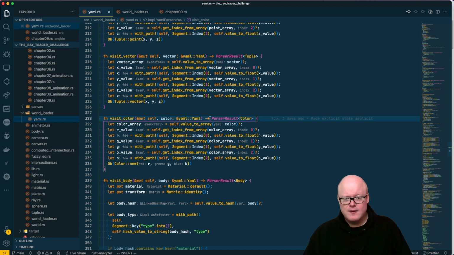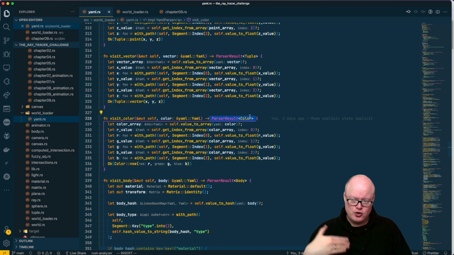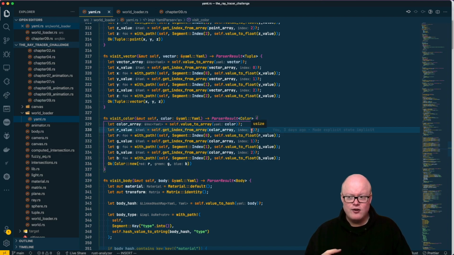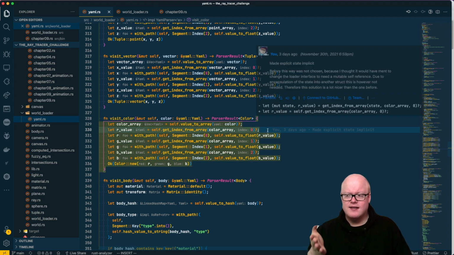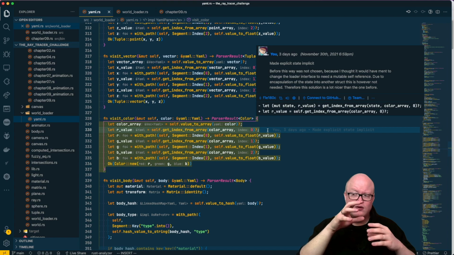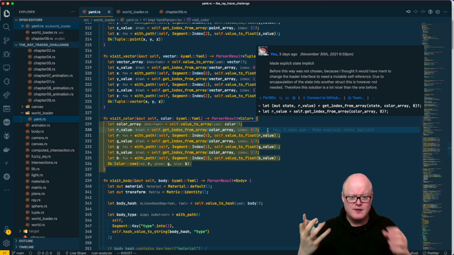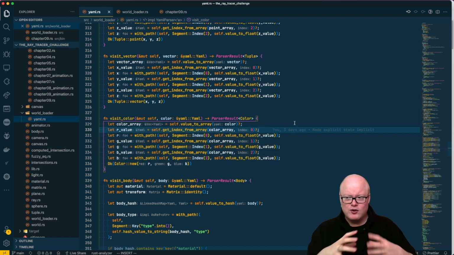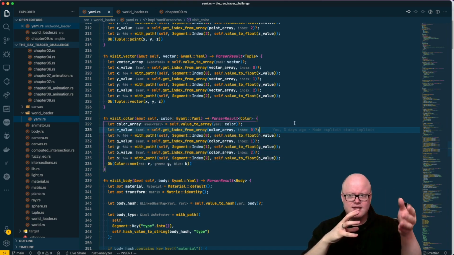But this means that this one needs to be a type which, of course, is a result as well and can return this error. But the problem is that this error, which is created here, isn't known at compile time because the compiler cannot know it. So we need to put it in a box, so it's something that the compiler knows the size of again, because a box is only something that references something on the heap.